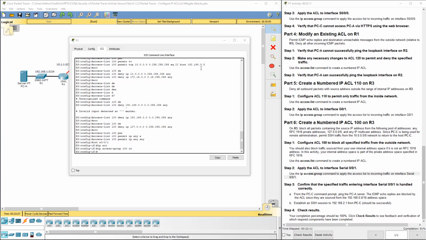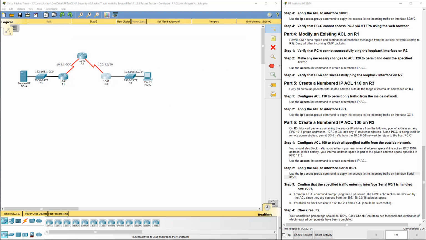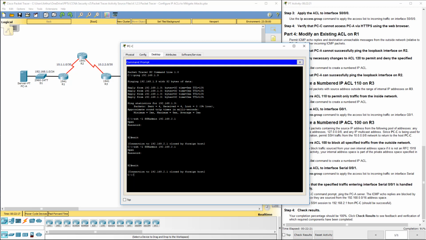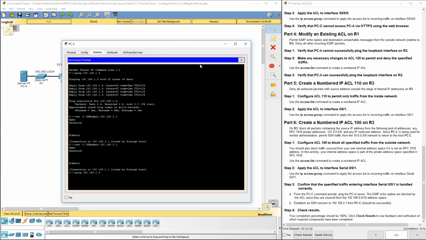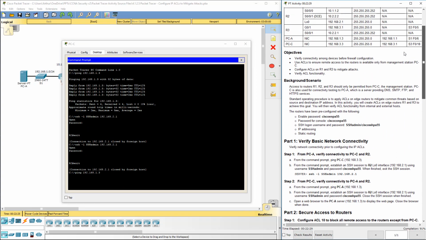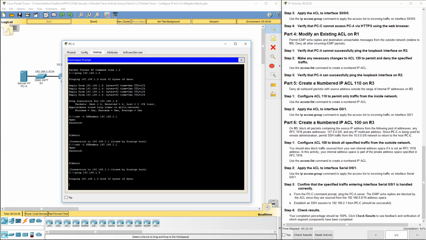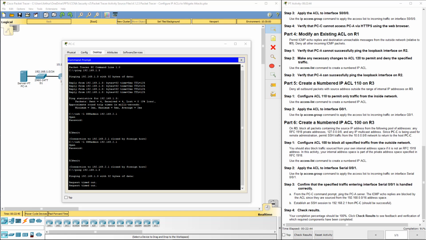Lastly, from the PCC command prompt, ping PCA. PCA is 1.3. ICMP echo replies are blocked since they are sourced from the 192.168.0.0 network.